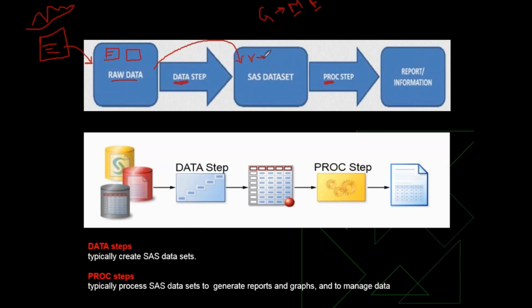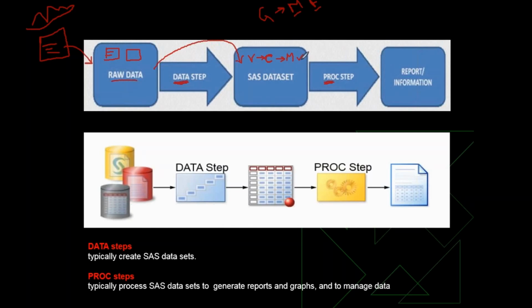Once I validate my data, after that I need to clean my data. For cleaning the data, what do I need to do? I have to use the if then else statement and clean my data. Then once my data is clean, I have to manipulate the data. Manipulation means filtering the data, creating a new column. If my data is scattered in multiple sheets, I have to merge the data. Okay, so that is the manipulation of the data.